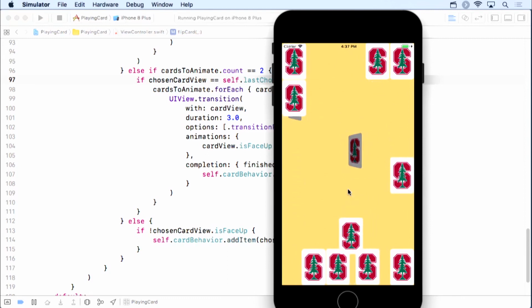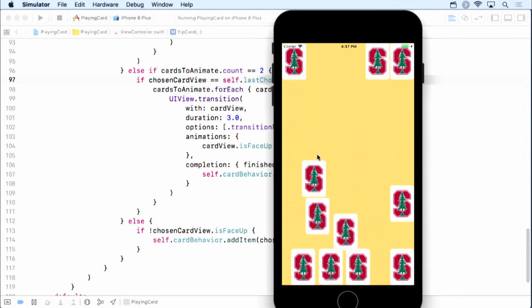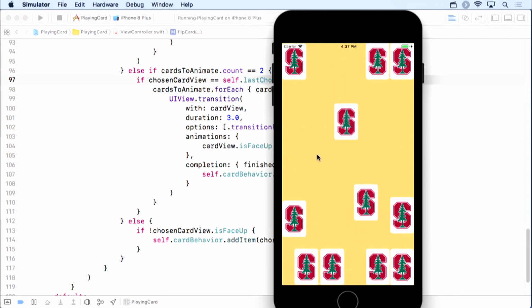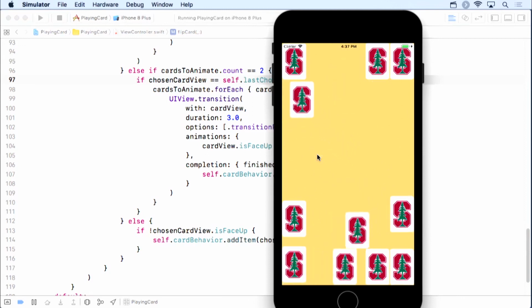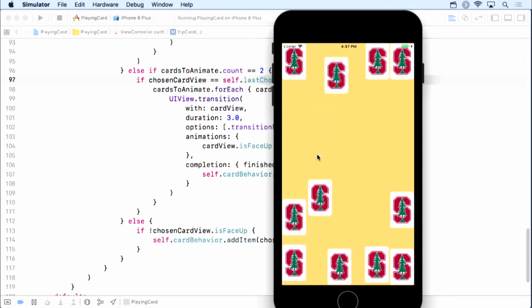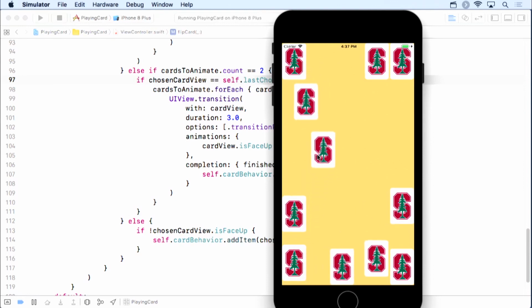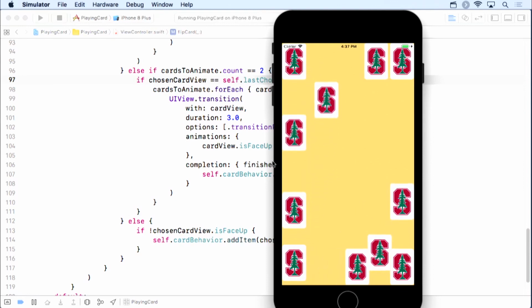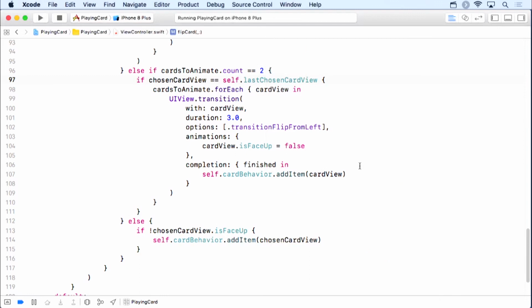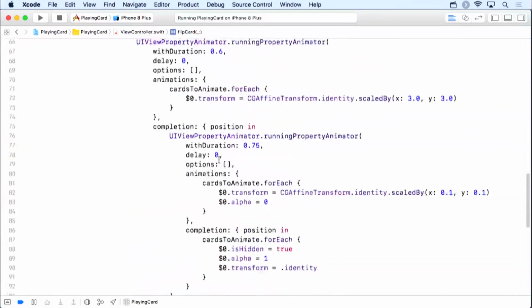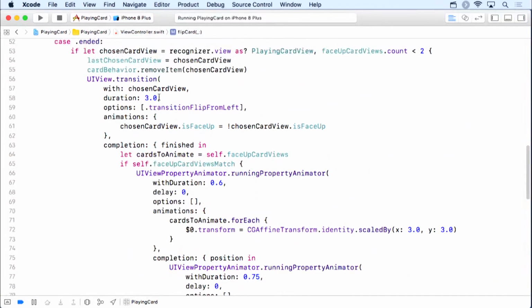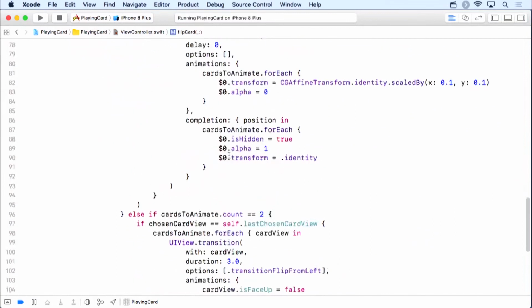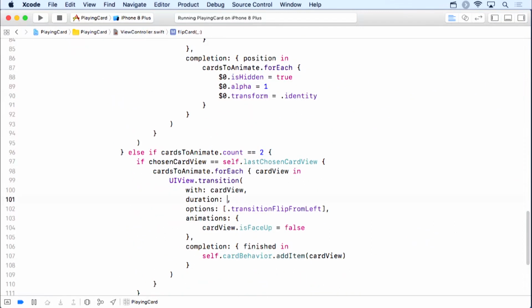So these are the kind of things when you're tuning your animation that slowing them down will help you find these overlap things. And you might think, well, these cards are flipping so fast that users would never be able to do this, but they absolutely can. Users tend to click, click, click, click, click. They're clicking quickly to try and make things happen. So you want to be prepared for that. So I'm going to put these back to where they were. What did I have? I don't know, 0.5 or something, 0.6, something like that.